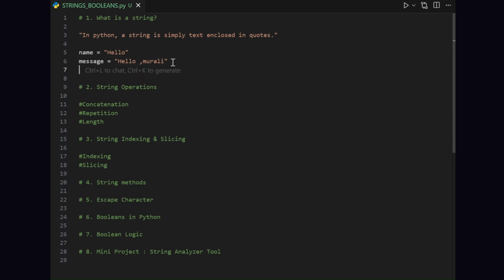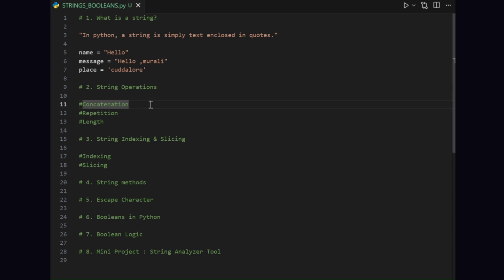And I'm going to use single quotes for a string. Here, place equal to Carlo. Here you see I'm using single quotes and at the same time I'm using double quotes for defining a string in Python. So this is the explanation for string in Python. Okay, let's see some of the string operations.